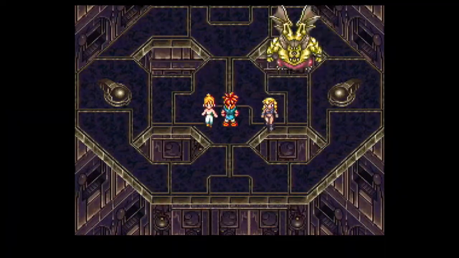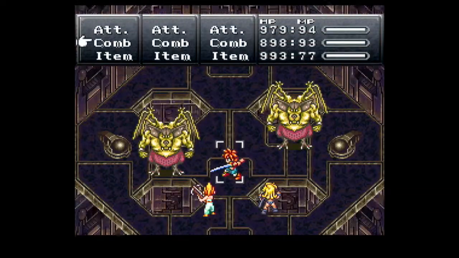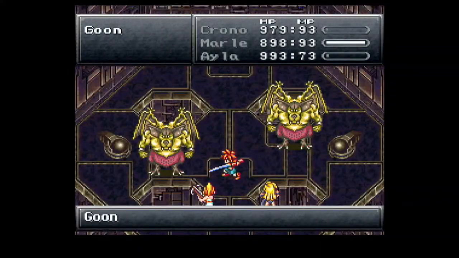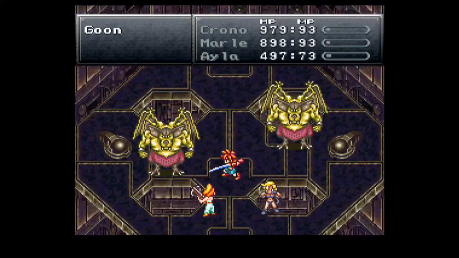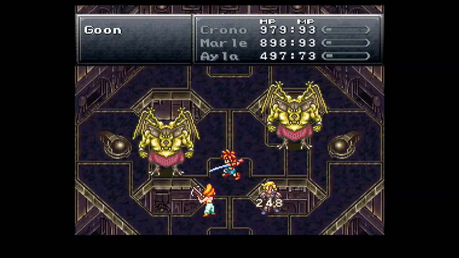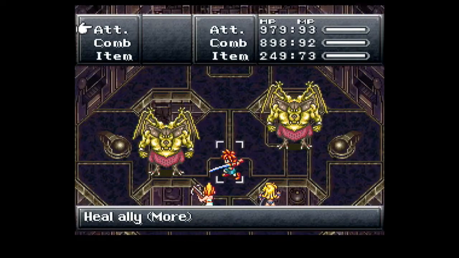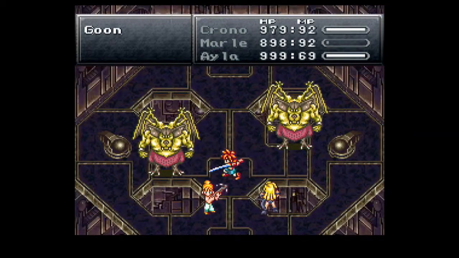Oh, goons. A single goon. What? I was about to say, that is weird. Good, I can get both of you with a Falcon Kick. No, you absorb. These guys, anytime you fight them, requires you to heal afterwards. Sure. Just pick on Isla, why don't you? Well, that should have Isla at full health exiting this fight.